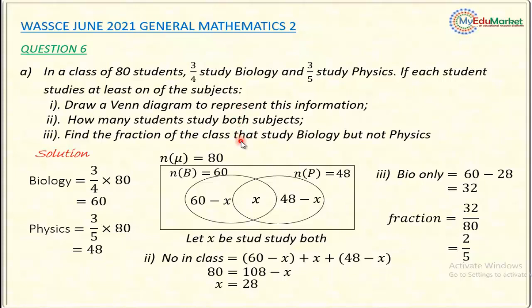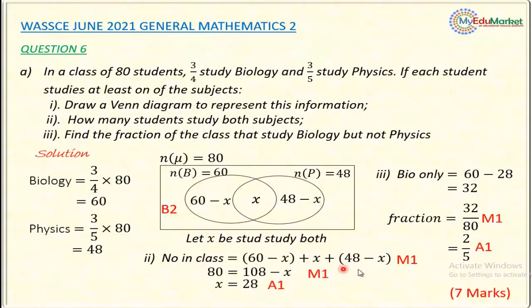So let me see the mark distribution according to the WAEC marking scheme for this very question. The mark distribution is as follows. There are going to be bonus 2 marks for the Venn diagram correctly drawn. If all those entries are correct, you have the 2 marks, but if some are wrong, you lose maybe half a mark for each of them that is wrong. But if all are correct, you have the bonus 2 marks there.